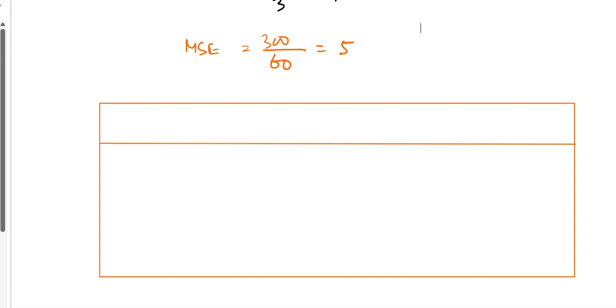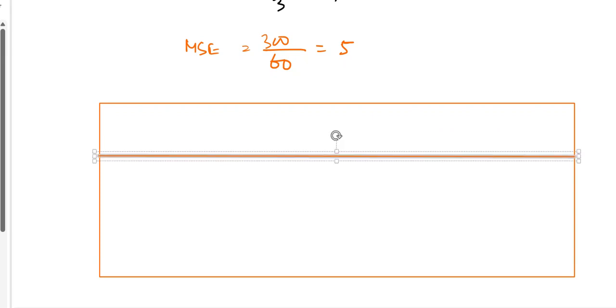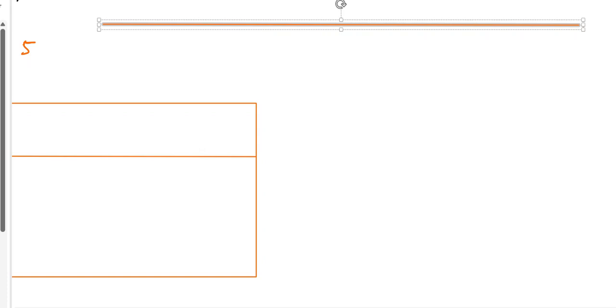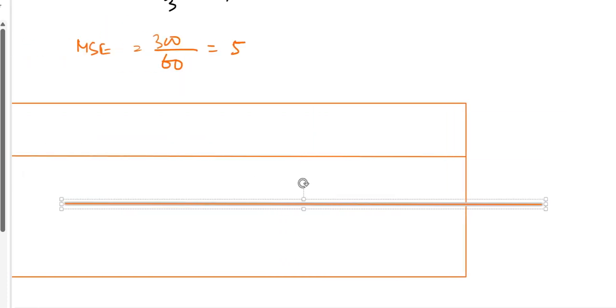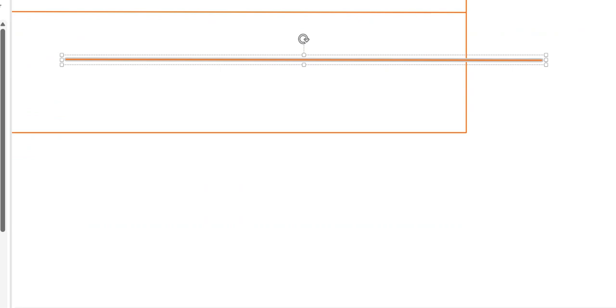After that line we can put the 3 lines also. First line, second line.